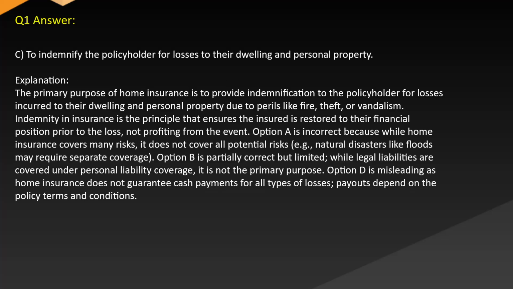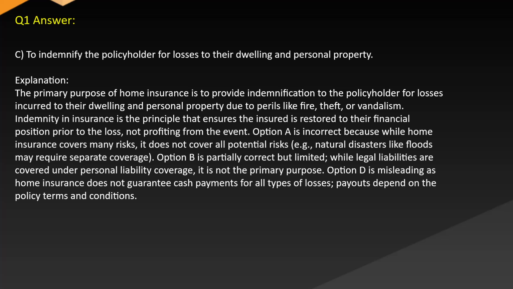Answer: C. To indemnify the policyholder for losses to their dwelling and personal property. Explanation: The primary purpose of home insurance is to provide indemnification to the policyholder for losses incurred to their dwelling and personal property due to perils like fire, theft, or vandalism. Indemnity in insurance is the principle that ensures the insured is restored to their financial position prior to the loss, not profiting from the event.